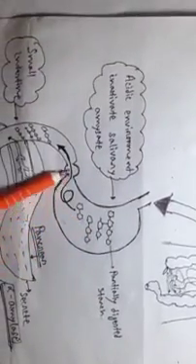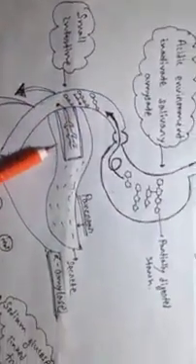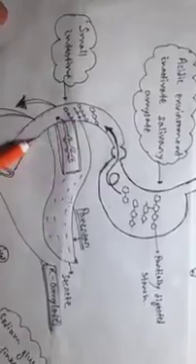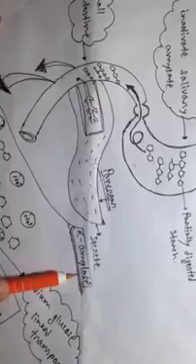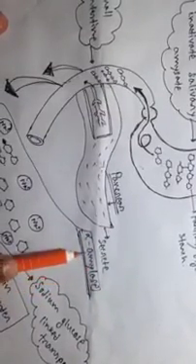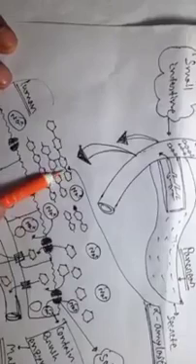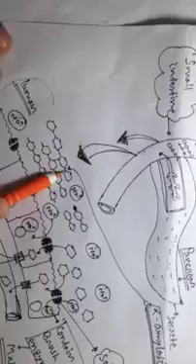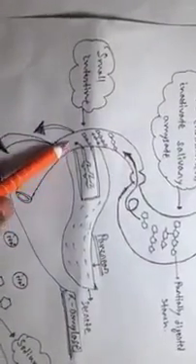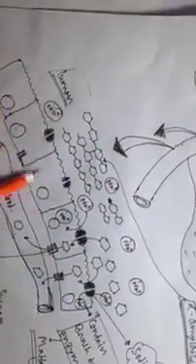Then the food enters into the small intestine. This is the small intestine, and this is the pancreas. In the small intestine, the pancreas releases pancreatic alpha amylase, and this pancreatic alpha amylase also breaks down the alpha 1,4 glycosidic links of the starch molecules. If we zoom in on the small intestine further, we see this is the lumen, and this is the cell lining of the lumen, and these cells are called enterocytes.